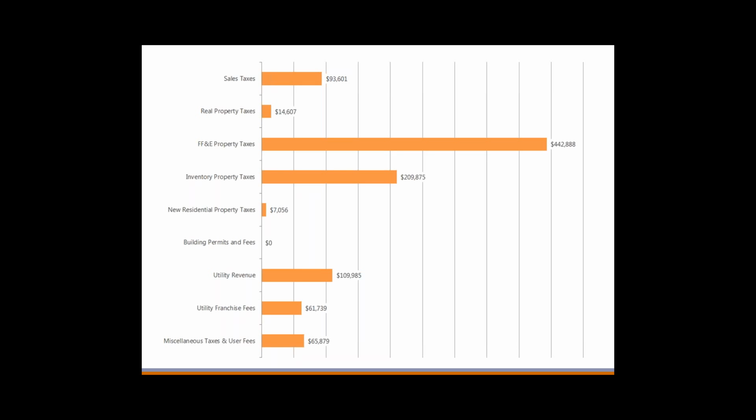Now, the second biggest one we can see there is inventory property taxes, that's about $210,000. So these tables and charts are very interesting. They can help us understand how the city will benefit from the project. From just those two items, the FF&E taxes and the inventory taxes, it works out to be about 85% of the overall net benefit. So we know that those two are in the driver's seat for the impact as we've calculated it here.